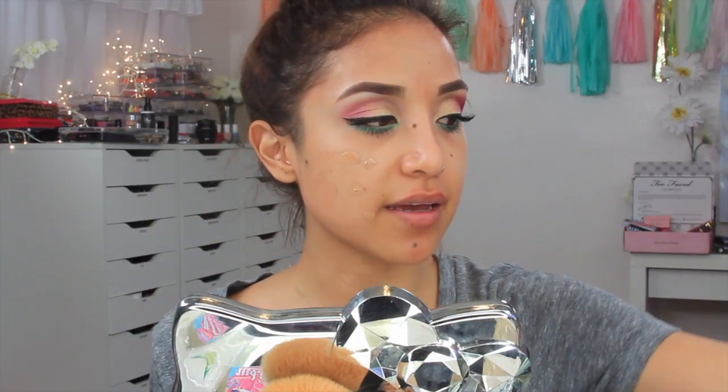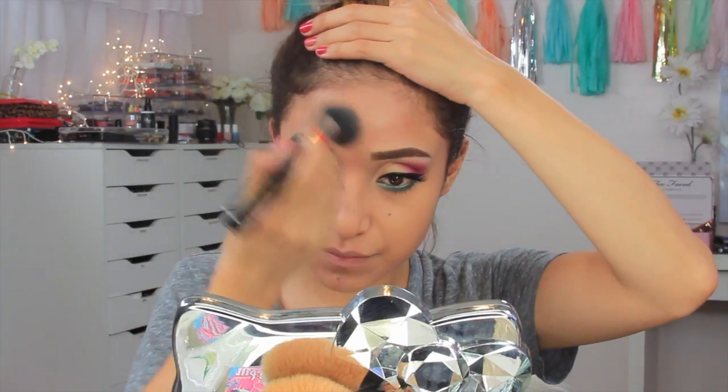and I am the color beige, and I'm gonna take this first with my finger and then just dot it on my face like that, and I am gonna take this foundation brush, which is the Define Buffer, and then just buff that into my skin. This is just for my forehead. And I'm just gonna finish applying my foundation.